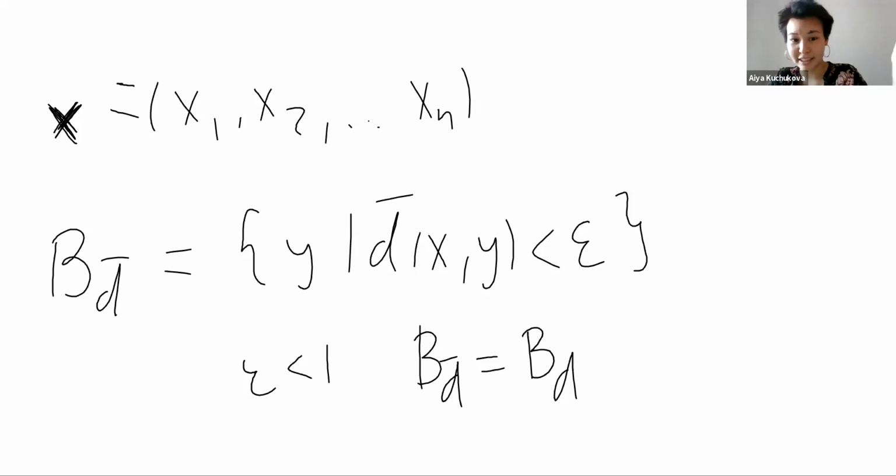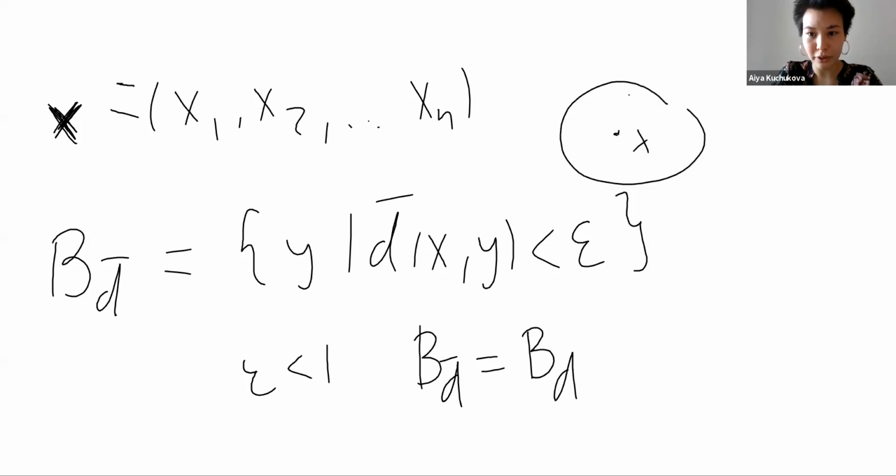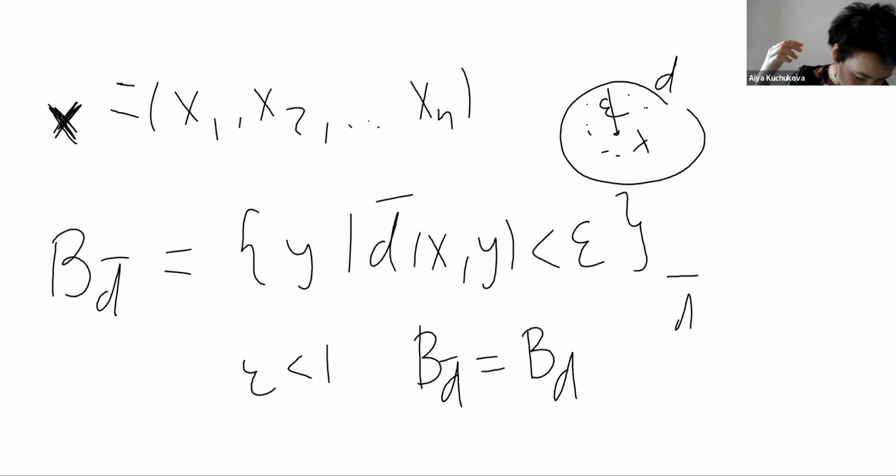And then the professor asked, if we define a ball, so basically, if we have a point x and we take all points inside of it that are at the distance of epsilon, that would be our ball. And before, it was just defined on our metric d. How would balls in our metric d bar look? And we just saw that if epsilon is less than 1, everything is completely the same. If epsilon is bigger than 1, then everything is in the ball. So that's what we've done so far.